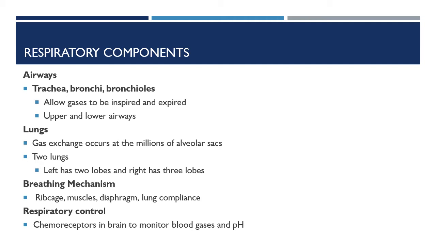Below the lungs are the diaphragms, right? Those are large domes below each lung, and when they contract, they're going to also be involved in chest expansion. Okay? And the lungs themselves are very compliant, meaning they can expand when the chest wall expands, and they can recoil when the chest wall relaxes. And that's how breathing in works, right?